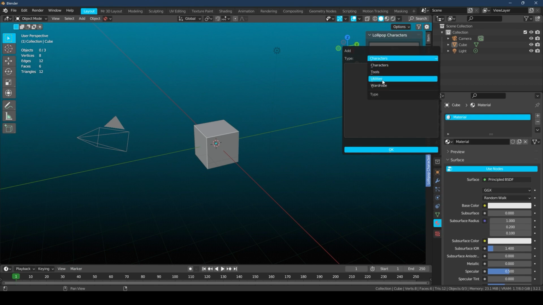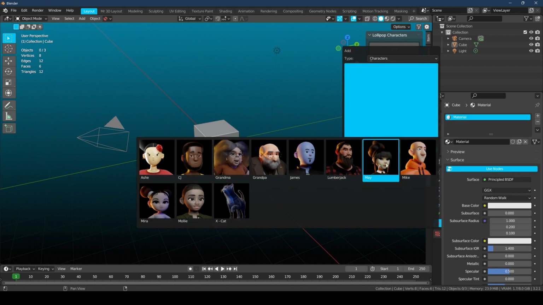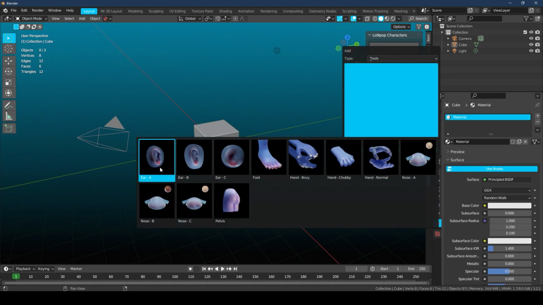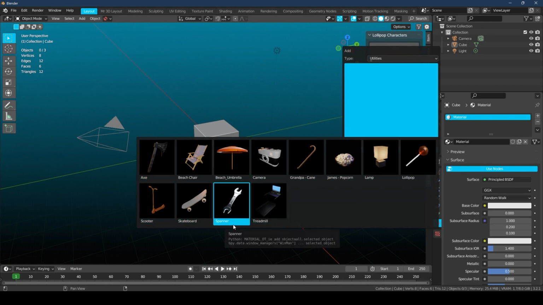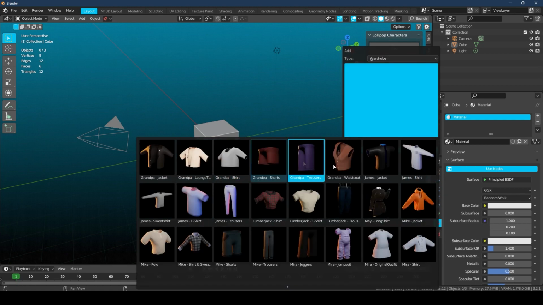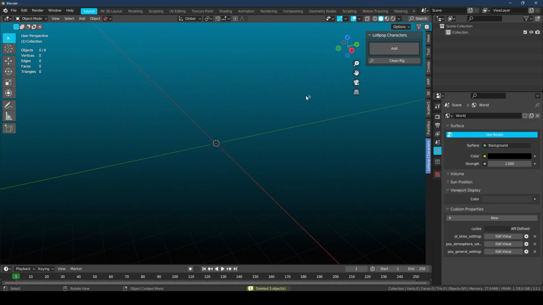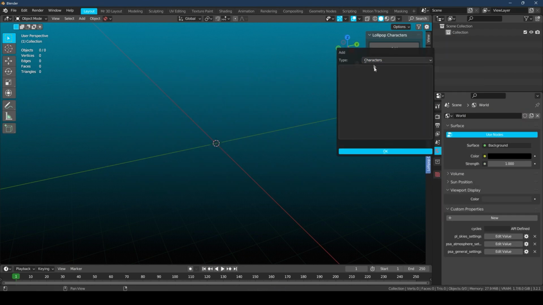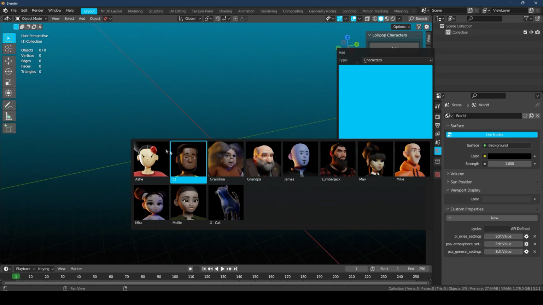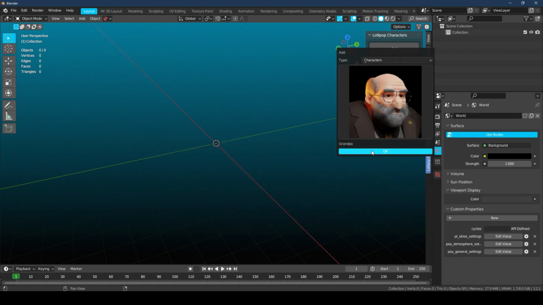So if we click on Add button, we have 4 sections. The first one is characters, and you can see that they have made pretty good characters and they're all rigged, ready to go. And second, they have tools to create characters, and they have utilities like skateboard, treadmill, scooter, chair, all that stuff. And they also have variables. So let's just select everything, press delete to delete it, and then go over to Add, and under the characters section, select a character you want to add. For me, I'm gonna go with Grandpa. Select it, hit OK, and it's gonna add the character to your scene.